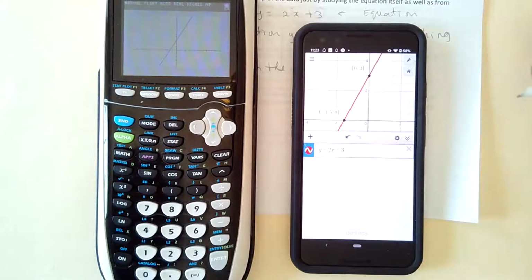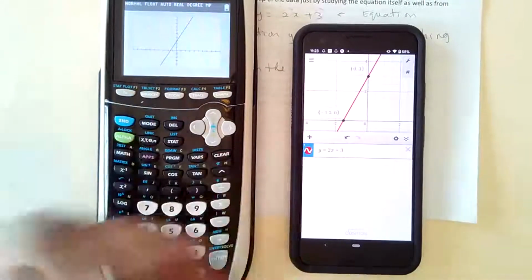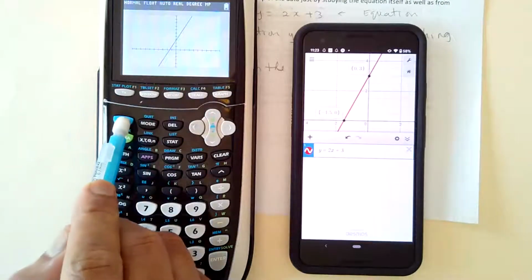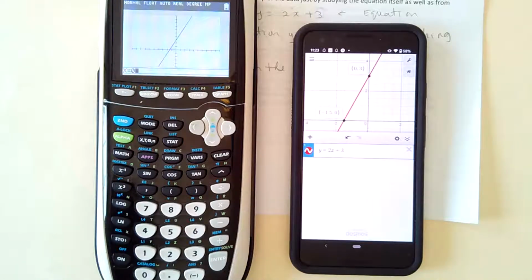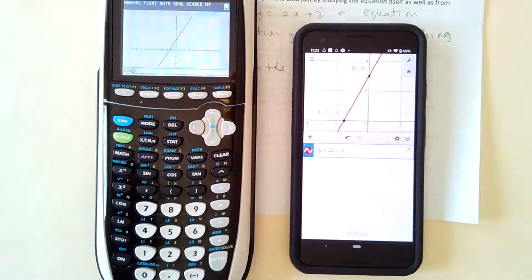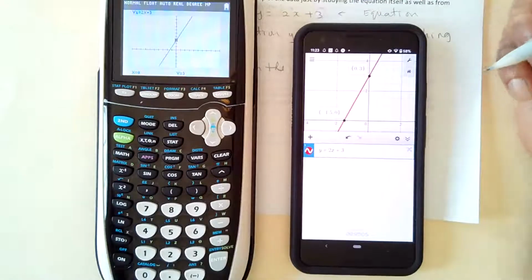That's your y-intercept. In your graphing calculator, you'll have to find your y-intercept differently. You can look at it and you can see it's 3, but to find your y-intercept, you have to press your y trace button, enter, and let x be 0. Now, when x is 0, that's on the y-axis, and that will lead you to find your y-intercept. Now, when x is 0, what is y? You press enter, and y is 3. So your y-intercept is 3. That's exactly what we have here. Your slope is 2.